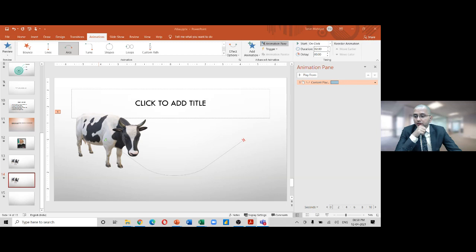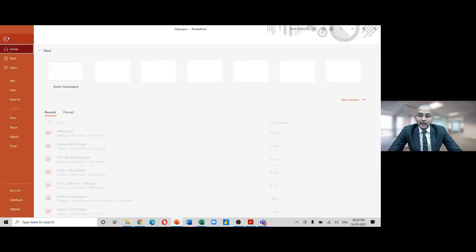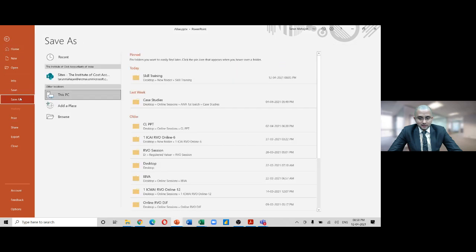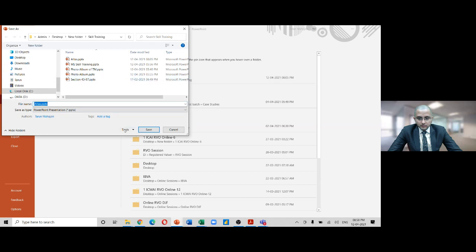How to make the PPT a read-only file which can only play? Oh, see, in the Excel, what did you do? You said file, then save as, and then you went to the tools option.